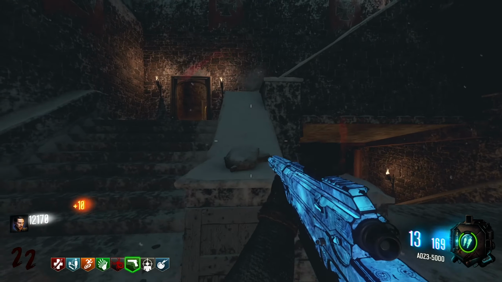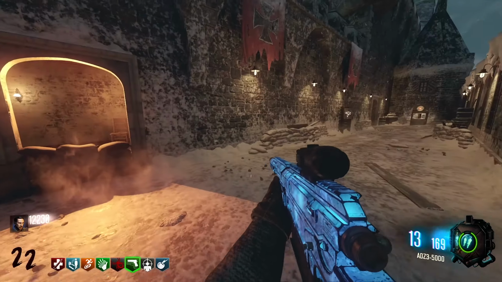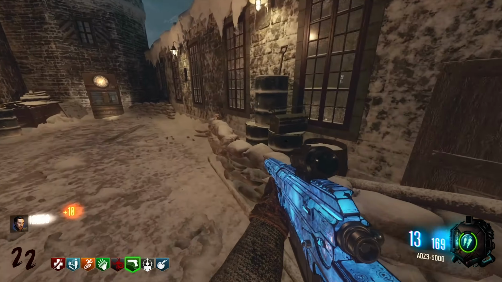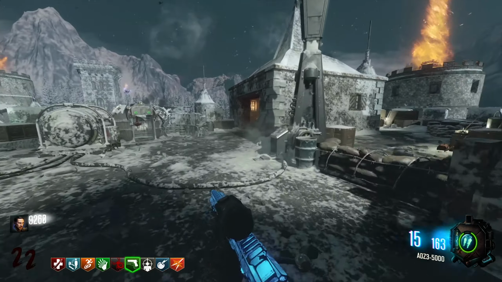To get to the fourth skull, using where you get the Wrath of the Ancients as a reference point, head up the stairs to the alleyway where Double Tap is, and then you will see the skull right here on the wall of sandbags. The fifth one is located near the Death Ray near Pack-a-Punch.